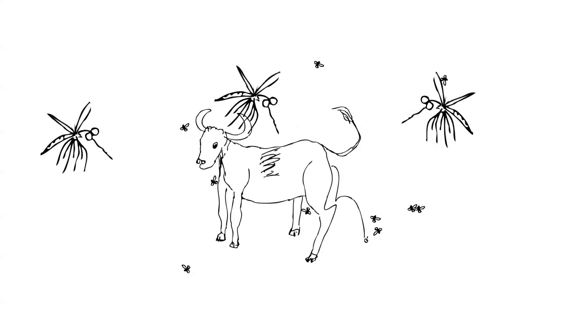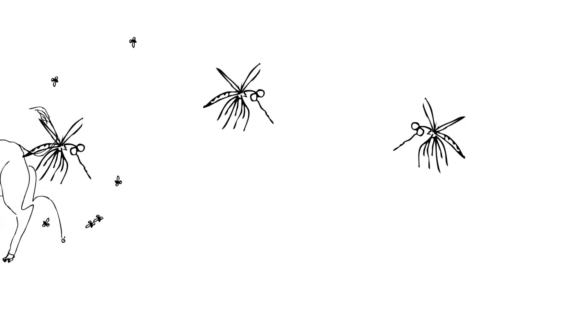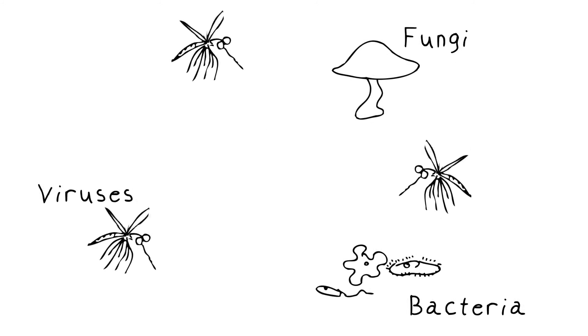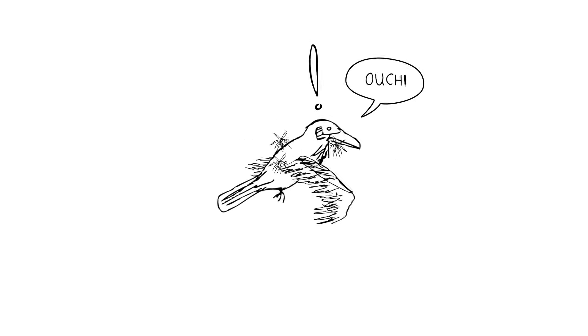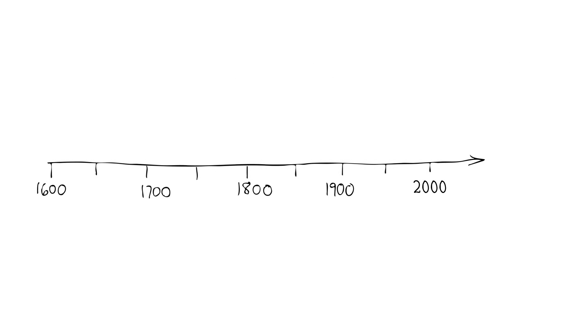Another good example of invasives are pathogens — something we don't often consider as invasives. These include disease-causing organisms like fungi or bacteria, and even viruses. These are things that we also introduce to wild populations, and there are extinctions that come from that. In fact, in the past 500 years, we've directly caused the extinction of more than 100 species of birds, partly through the introduction of disease — and who knows what damage we did to organisms that were depending on those birds.